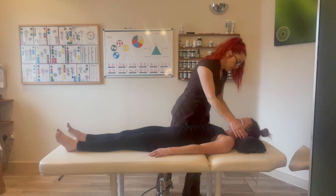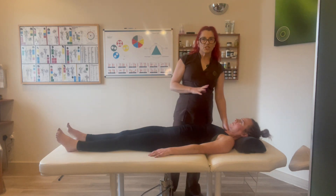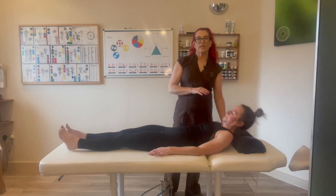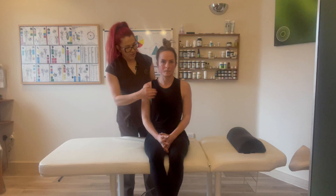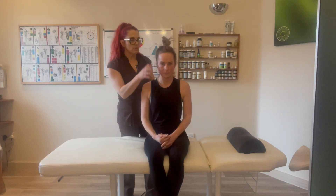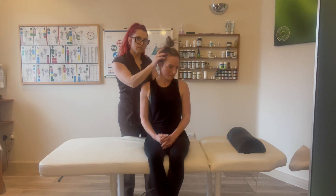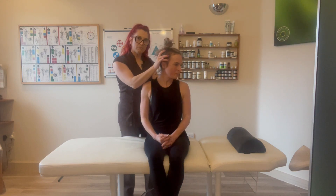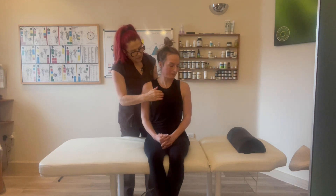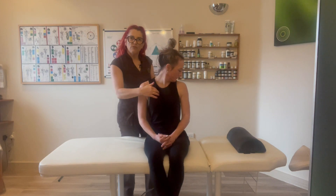Crystal, I want you to really manoeuvre your head in all directions — up and down, left and right. I'm actually going to get Crystal to sit up so we can really demonstrate the action. I'm going to rub into the neuro-lymphatics for the neck muscle and Crystal is going to go forward and back, forward and back, then manoeuvring further away — forward and back, forward and back. Let's go — really to the end of their range of motion.